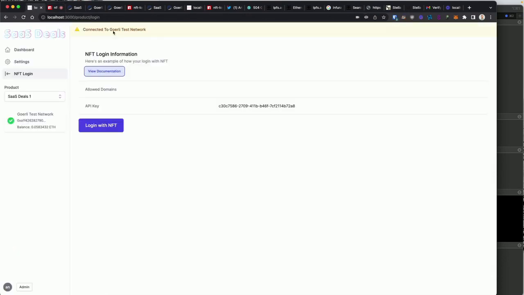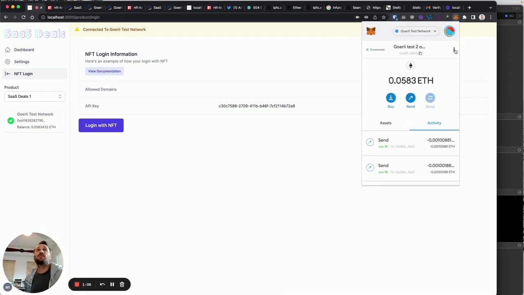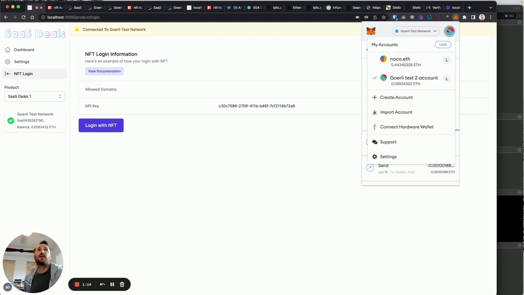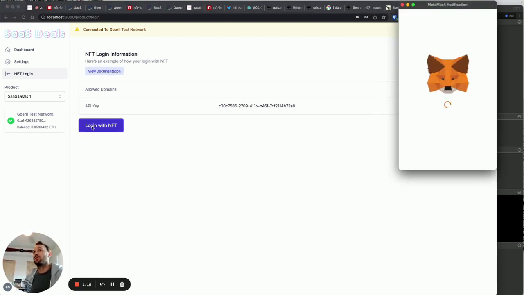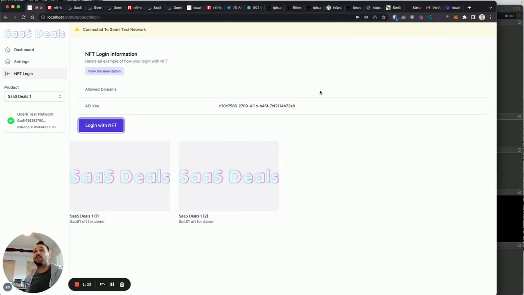Once we go into here, I'm back in my test wallet, the wallet that purchased. I ended up purchasing two. There are two NFTs that this account has that were purchased from this other account. When I click login with NFT, and by the way, under the hood this is actually just using the NPM module, I will sign that transaction.